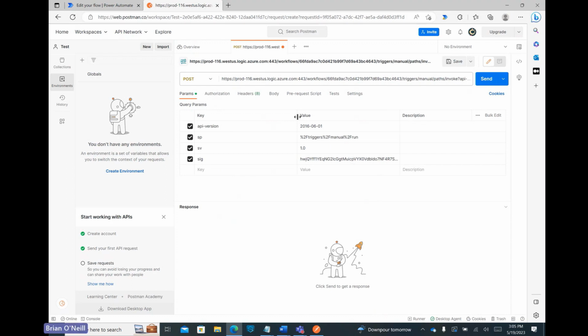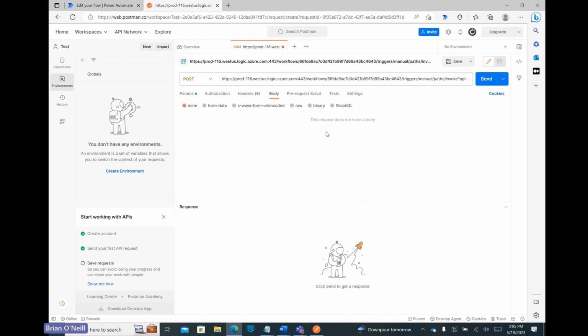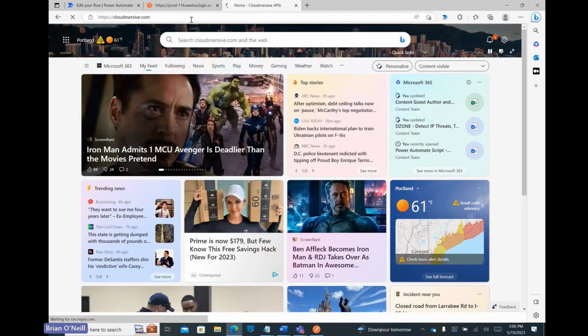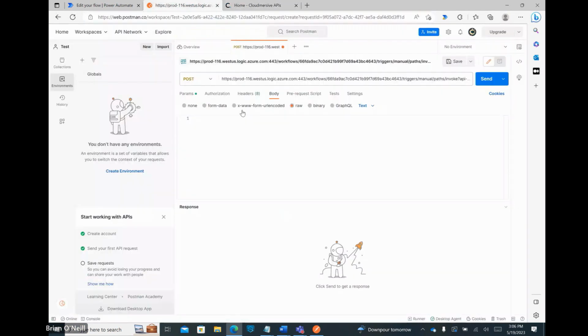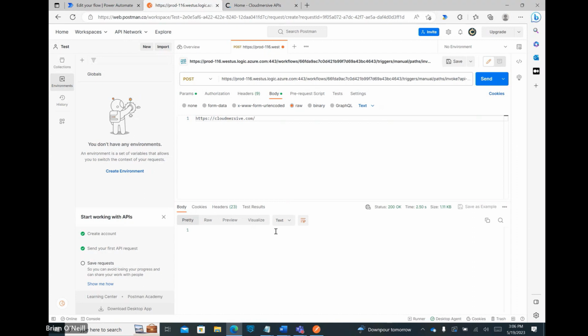Below that field, I'm now clicking on Body so I can configure my input request to match what the flow is expecting, and then I'm selecting the Raw Input option. In order to test the website scanning wrapper I created, I'm now going to copy a test URL directly into the raw text box. Now it's time to run the test by clicking Send up at the top here. Once Postman completes the request, I can review the results at the bottom of the page by clicking on Headers.